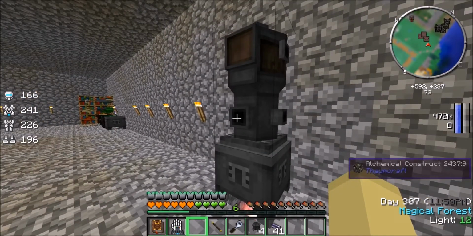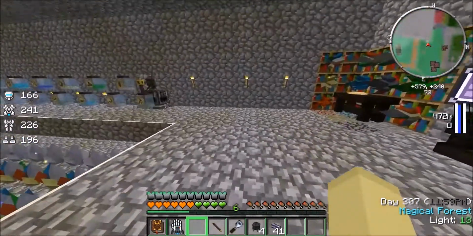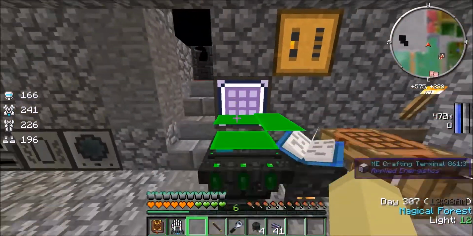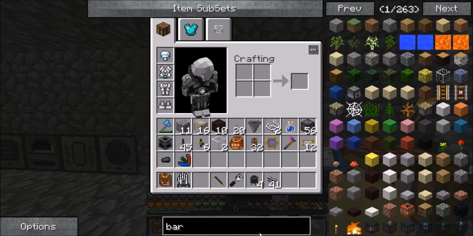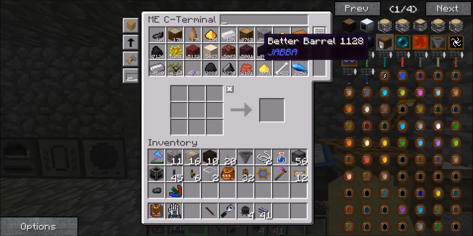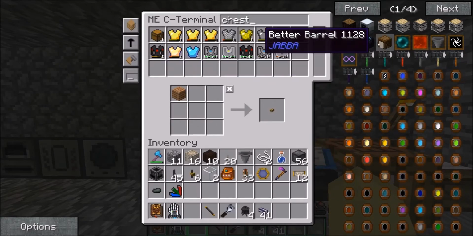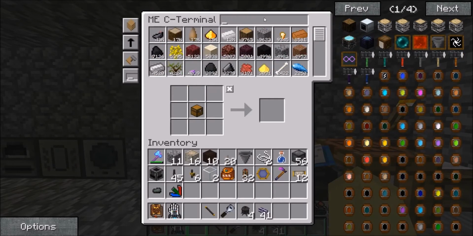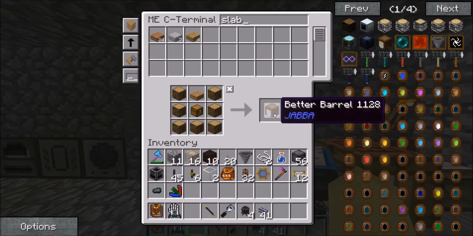So I believe this is the output here in the front to where I'm going to put a... maybe I'll use a barrel. One of the Jabba barrels, in fact. One of these. So let's get ourselves a Jabba barrel. Let's put barrel in here. Makes it easier. Barrel. This one. Better barrel. One of these. So I need a chest. Some slabs. Chest. Slab. I've got slabs. Better barrel. Nice.